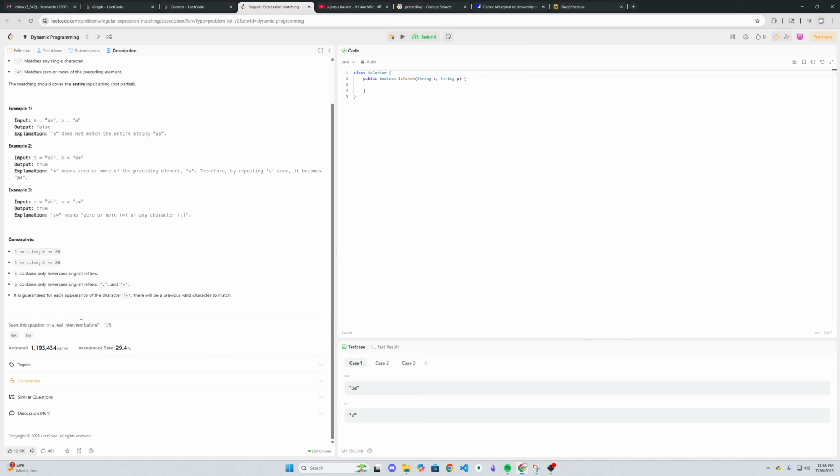So how do I want to even solve this? Well, the small inputs and the idea of multiple paths we can take with the dots and the stars makes me think of backtracking.